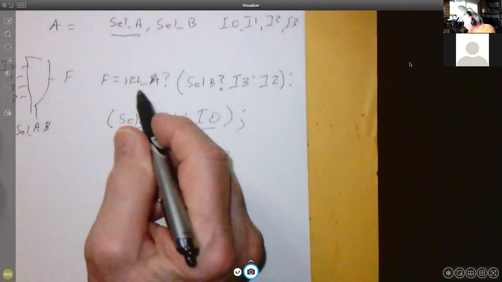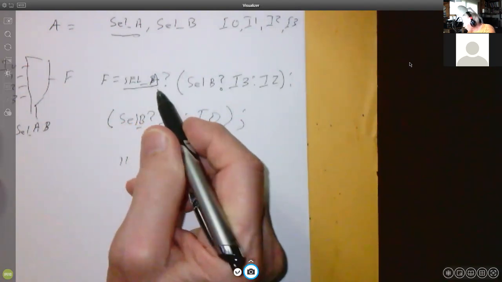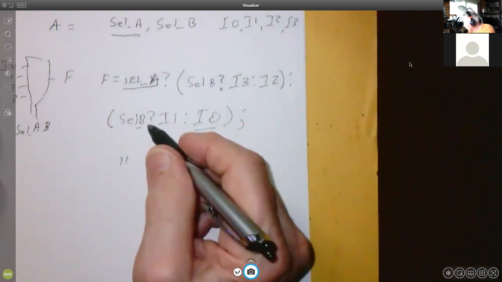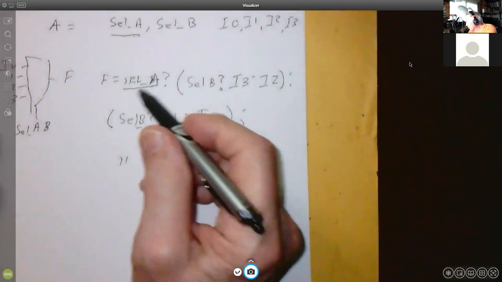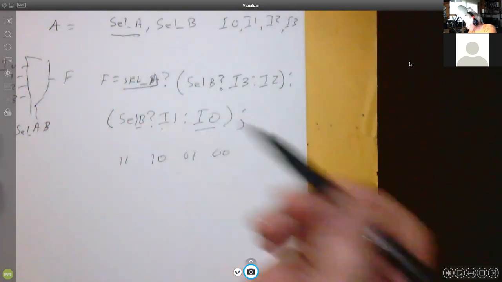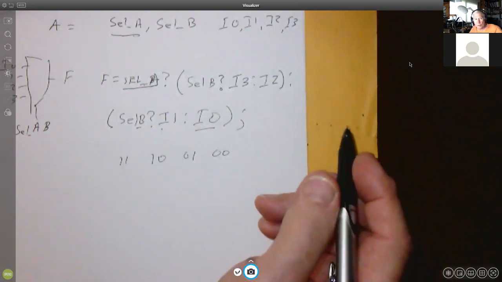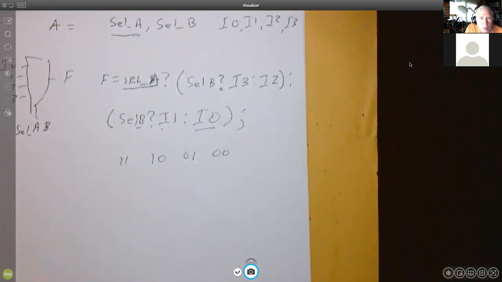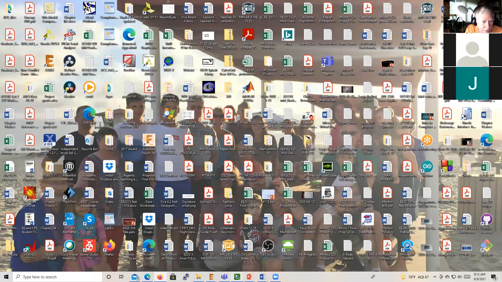The only thing you have to do is just do a little thinking about whether you test SELA out here and B inside two times, or SELB out here and A inside two times. But it's correct to do SELA and then B out here. So that's one way you can answer the first question in the homework. Professor, is SELB the least significant bit? Yes. Okay, cool. Okay, and then let's see. So I wanted to get that right.